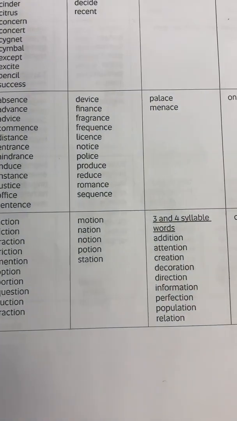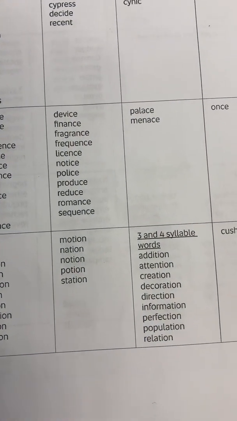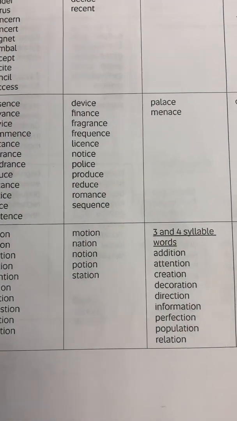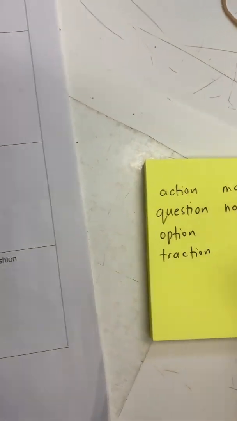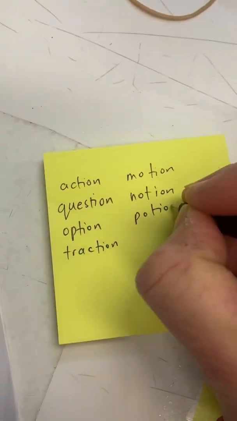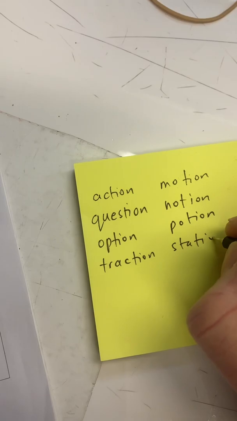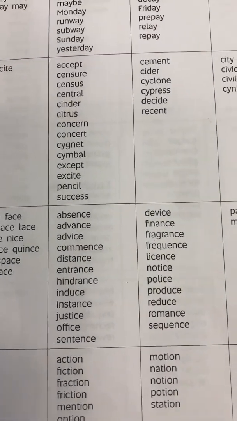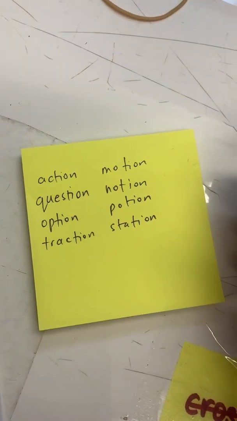All right, let's now go for some open syllables. Let's go for motion. Now I haven't talked about mote being to move, but I could. Let's go for notion, which is probably a tier 2 word. Let's go for potion. Got some Harry Potter fans, I'm sure, that'll appreciate that. And then let's go for a more common one, station. Okay, so now I'm going to go back. Let's go for some CE words. So there's 2 sets there, and I'll do 4 sets of 4 words.